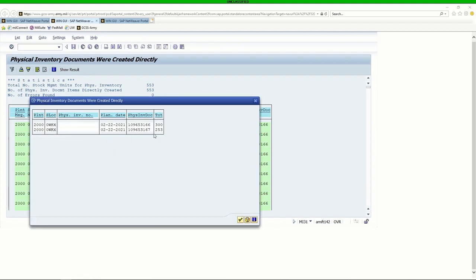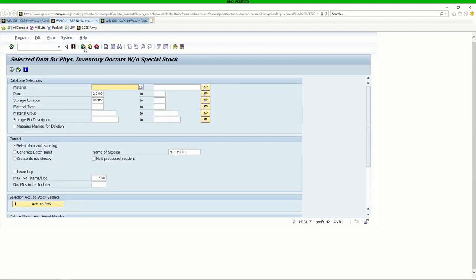As you can see here, I have so many that I cap out at 300 and start over. Now, if you don't want to have two different documents, you can raise your total number to a higher one, and I'll show you in a second how you do that. So we're going to click OK. We're good there. We're going to back out.